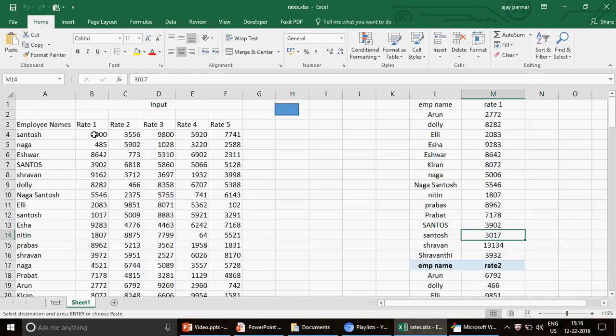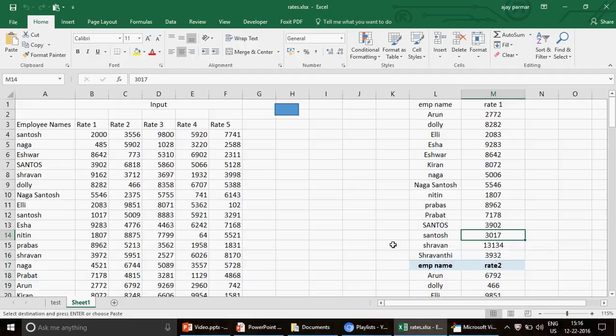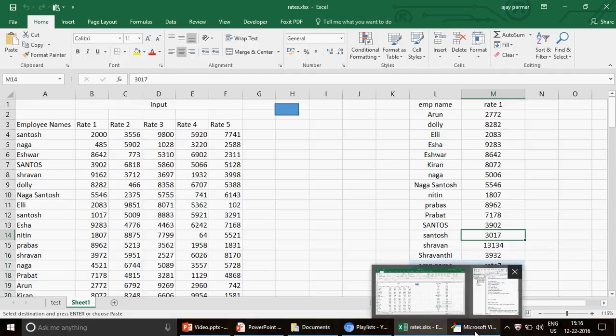Okay, I believe this Santosh is the one, right? It should be 2000 actually. So it's not updating. Well, we can check on that.